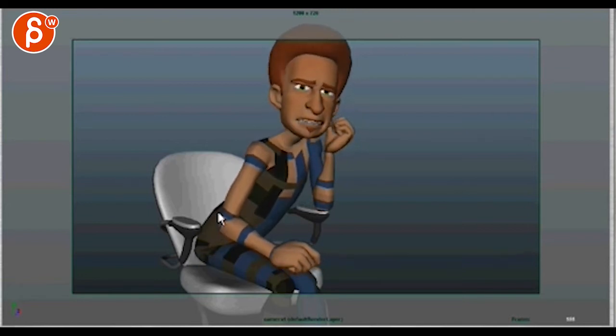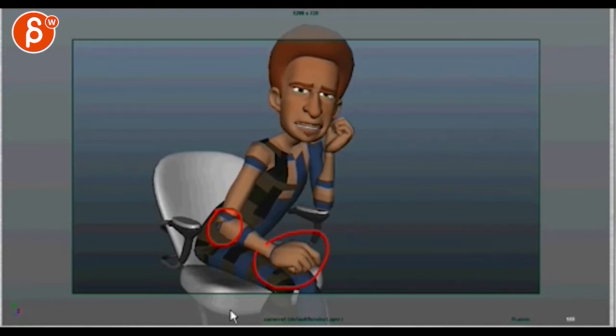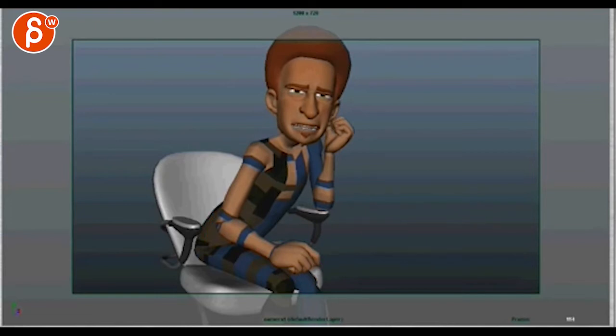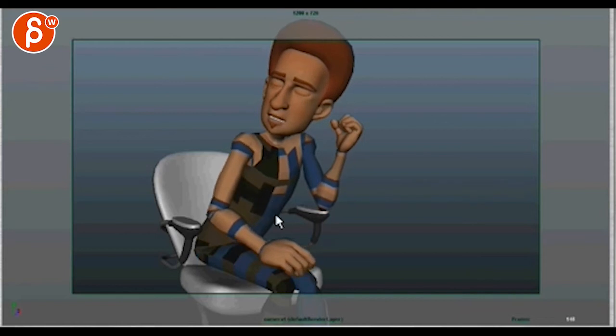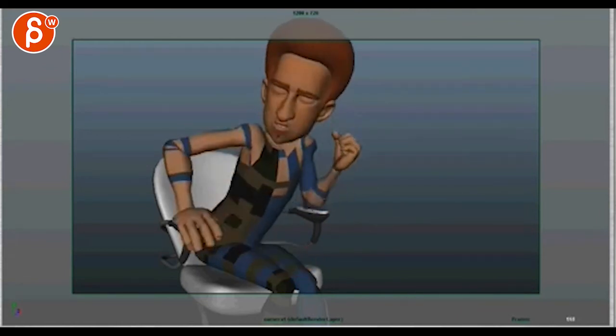Then careful here, again, this section moves while the wrist is not. So that is your IK telltale sign here. Let's continue on. Same thing here. Elbow goes up here at this point. You would already have to have some movement in your wrist going down a bit. See how this plays in real time. That seems fine.